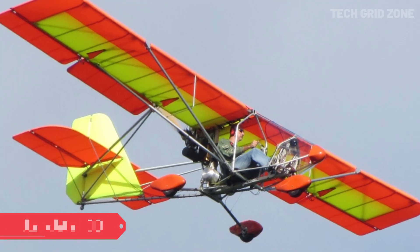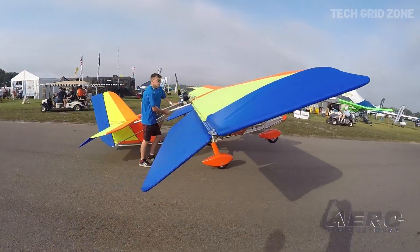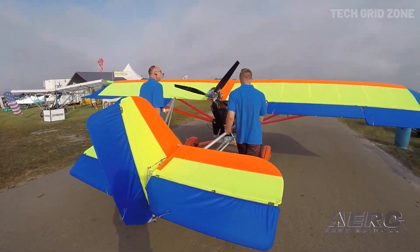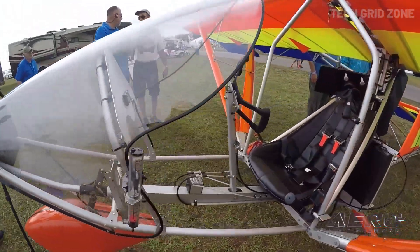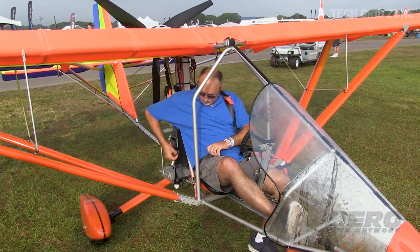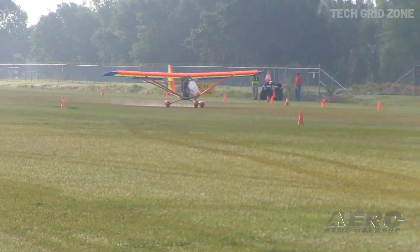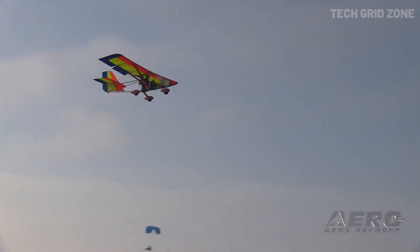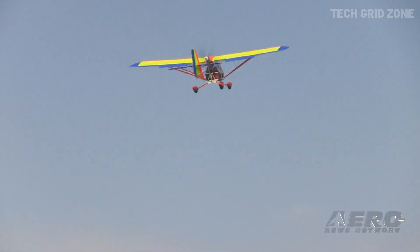Aerolite 103. The Aerolite 103 is one of the most popular single-seat ultralights designed to deliver pure, uncomplicated flying fun. Built on a lightweight aluminum frame with Dacron-covered wings and control surfaces, it's durable yet exceptionally light, keeping it within the FAR Part 103 category in the US — so no pilot's license, registration, or medical certificate is required. Typically powered by a 40-horsepower Rotax 447 engine in a pusher setup, it offers a max speed of 70 miles per hour and a range of around 120 miles, making it ideal for short recreational flights. Despite its simplicity, the Aerolite 103 includes advanced features like electric flaps, hydraulic brakes, and even a control yoke, giving it an edge over many other ultralights.